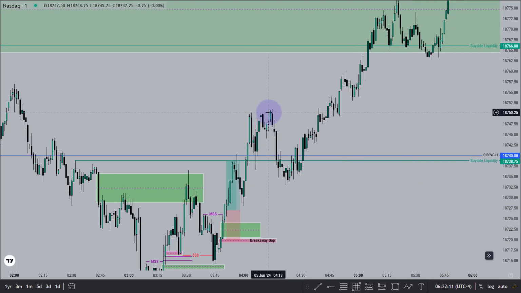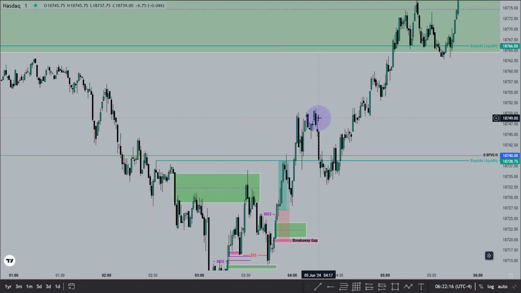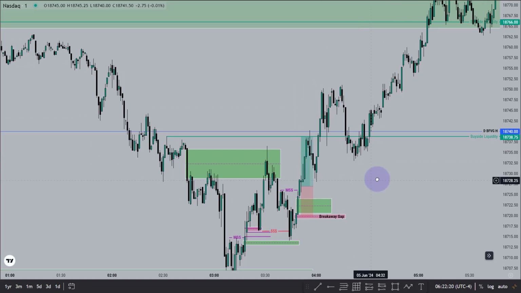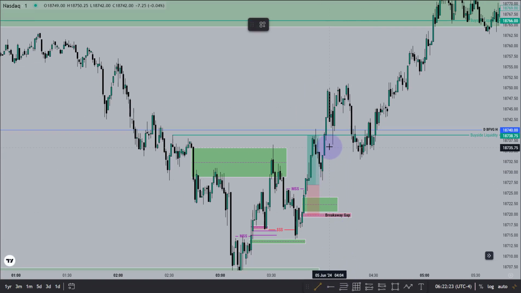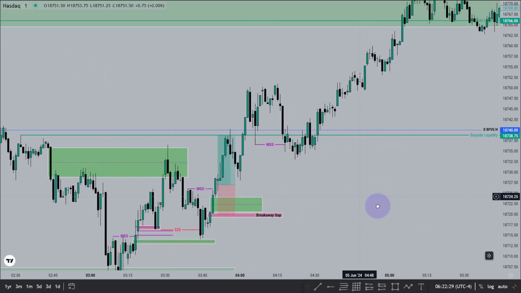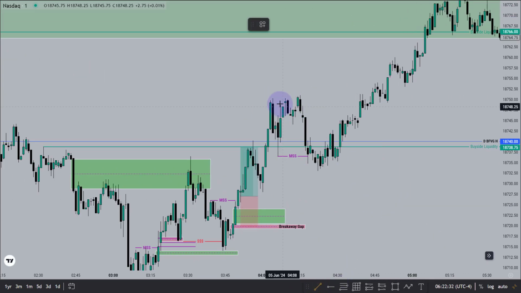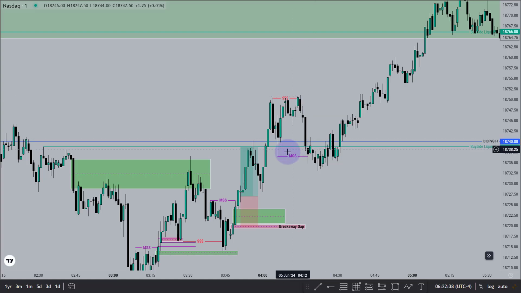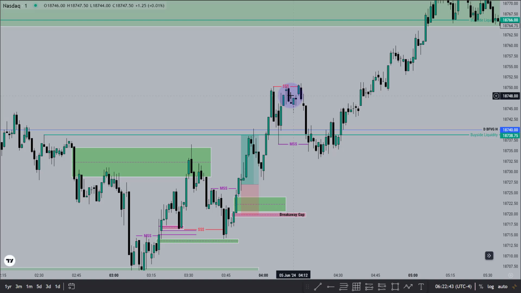Market reached until that area, made some relatively equal highs here. Okay, some kind of relatively equal highs, then dramatically it fell. A lot of you will see this as your market structure shift, right? A very clean, nice, perfect market structure shift over there. If you see clearly over here, you will see that market has taken relatively equal highs. That is your buy side liquidity, taken, market structure shift, fair value gap. You are going to take a sell from there because this is so clean.